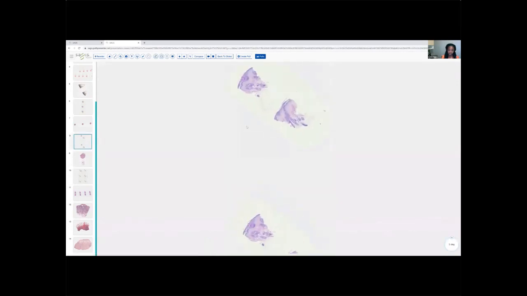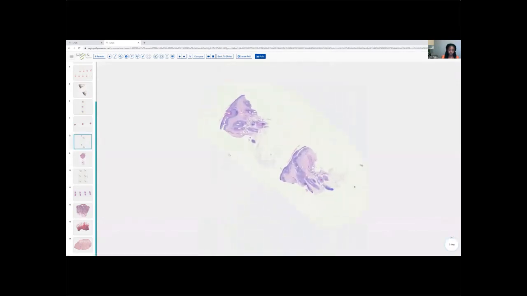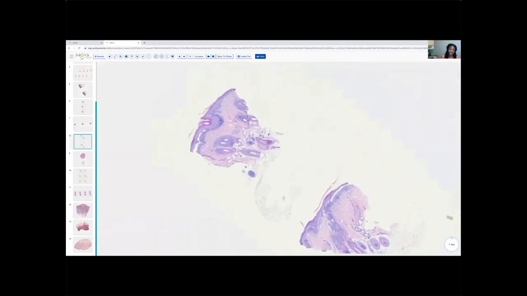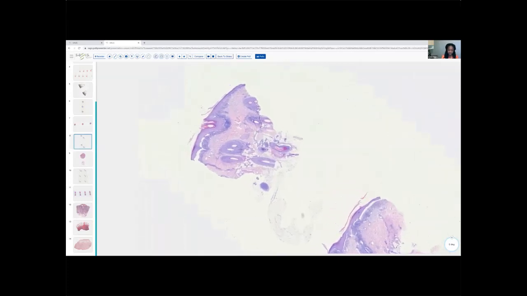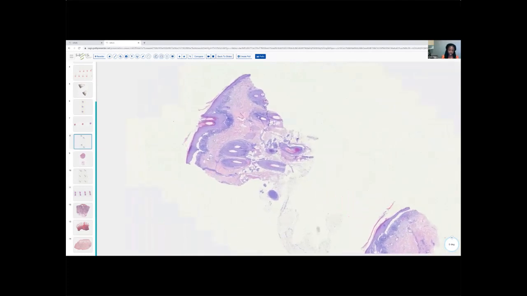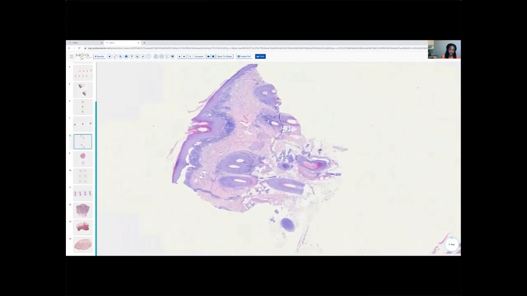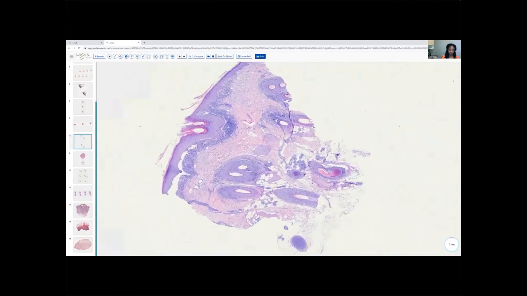Now, let's look at this example. So this is vertical section again, and this is one of those cases where we're really actually quite glad to have the vertical section, because we can really take a top-down approach and see what's happening in the epidermis, dermis, and subcu to help lead us to our diagnosis. And what's quite striking from a pattern perspective is really just this lichenoid band-like infiltrate that we have with some level of interface happening in the background as well.